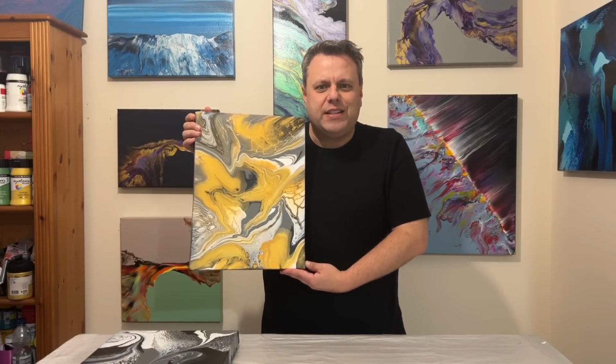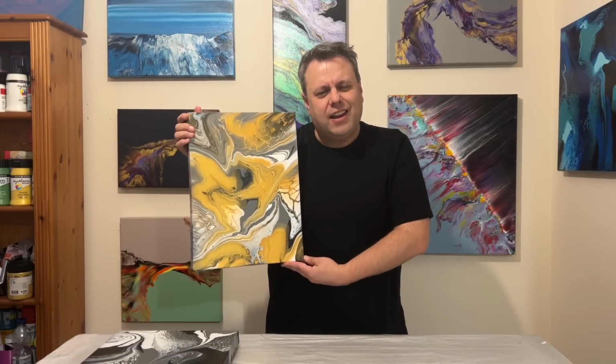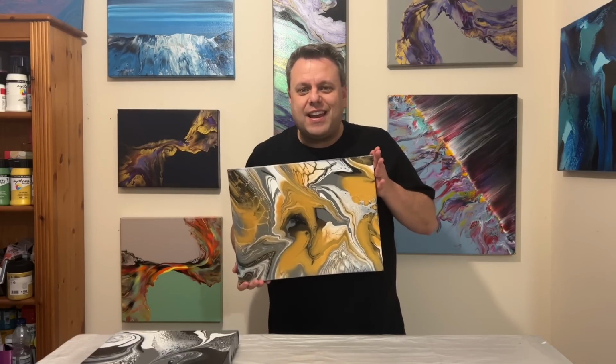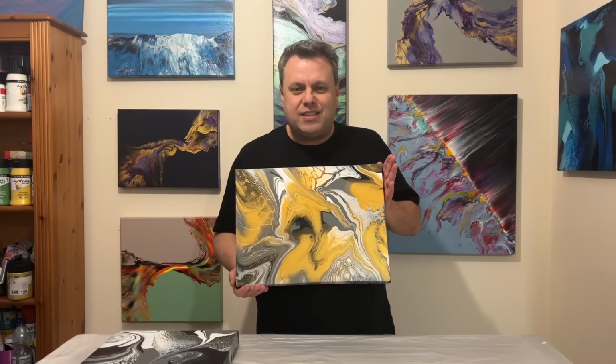Don't really know which way to put the picture itself, so I kind of like it that way, but then I also like it that way. It's really hard to decide which way round. But what I'm going to do is I'm going to take you in for a close-up just so you can see all that detail as well.